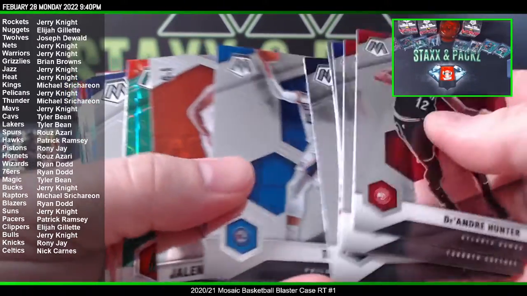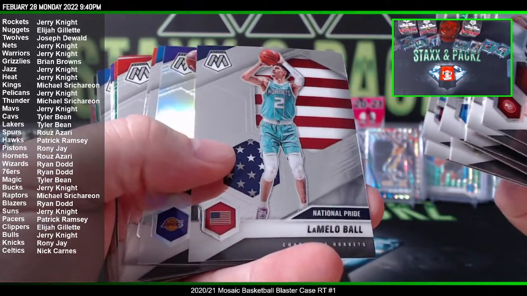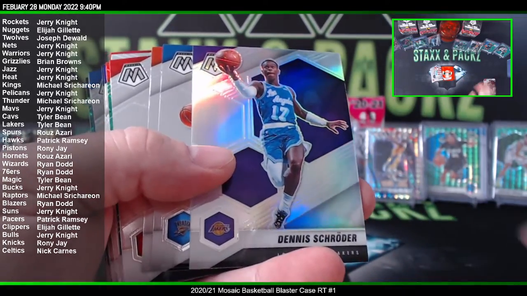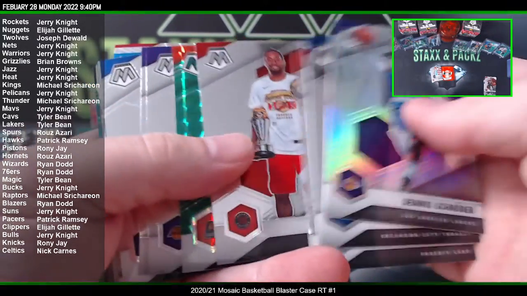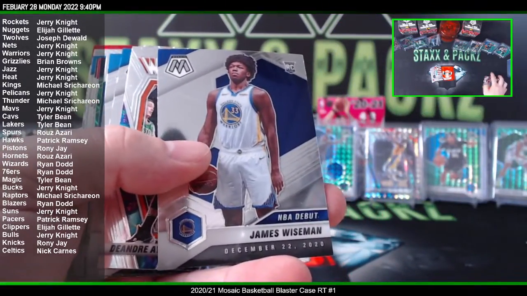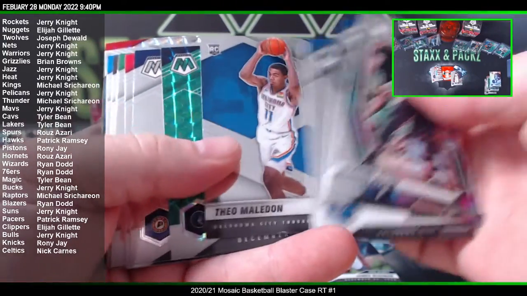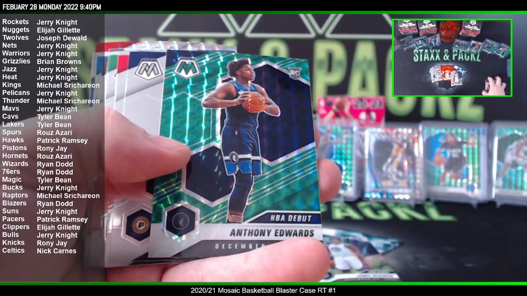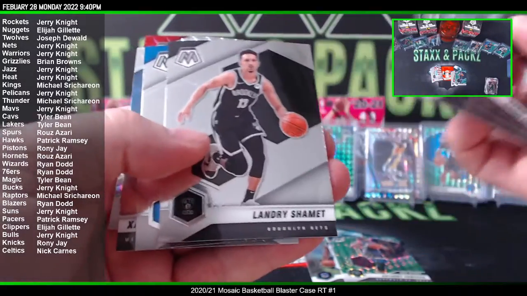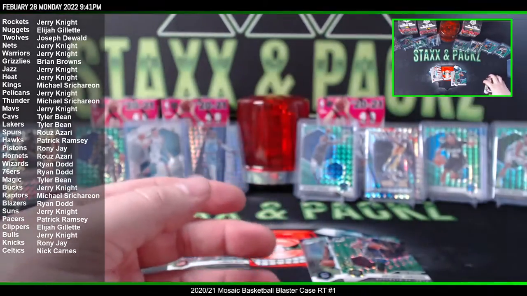Elevate Giannis. Let's see. We got a Jalen Smith, a green Chris Paul. LaMelo, National Pride. Silver Dennis Schroeder for the Lakers. Green Cam Johnson, LeBron. There's a Wiseman debut for the Warriors. DeAndre Ayton. We got a Theo Maledon. There's a green Ant-Man debut. Jaylen Brown, Elevate, Xavier Tillman, Bogdan Bogdanovic.